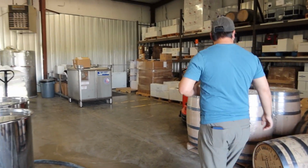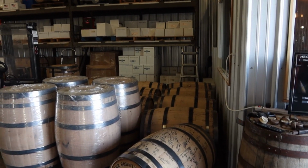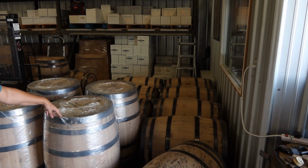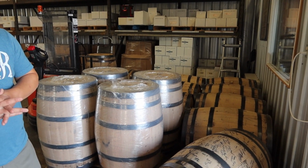After those barrels are filled, we're going to roll them over here for temporary storage. So all these lighter color barrels that you see here were filled fairly recently. Once we get the rest of these empty barrels filled, we're going to load them onto a truck and drive them up to a storage facility. We lease this space at Wilderness Trail Distillery's warehouses up in Danville, Kentucky.